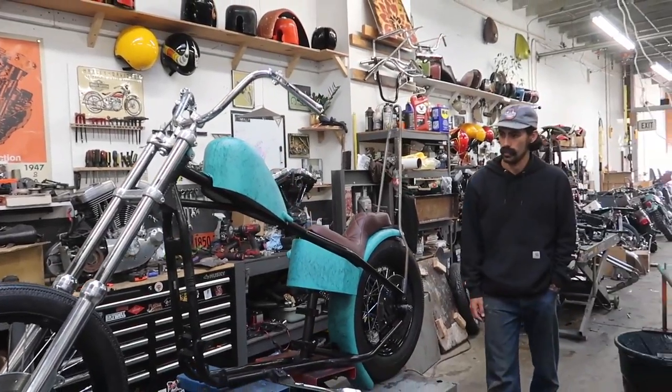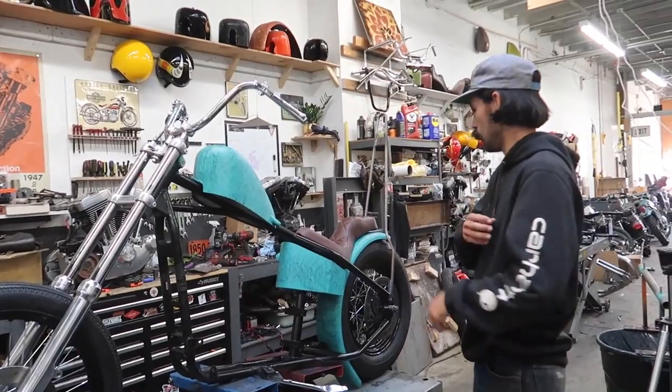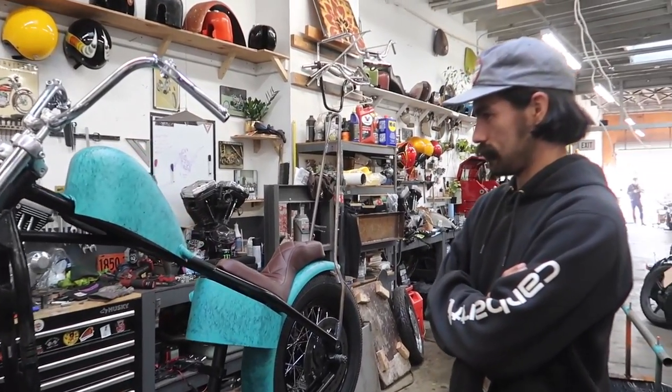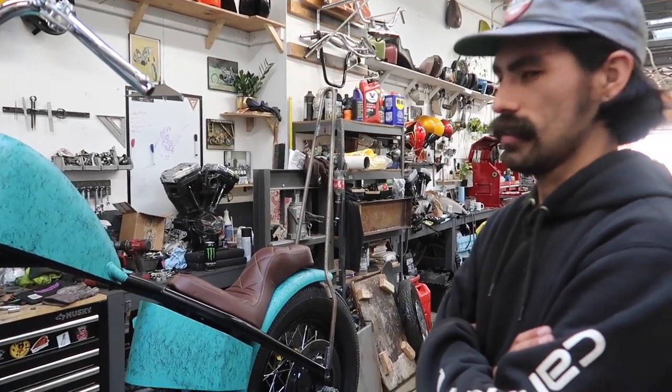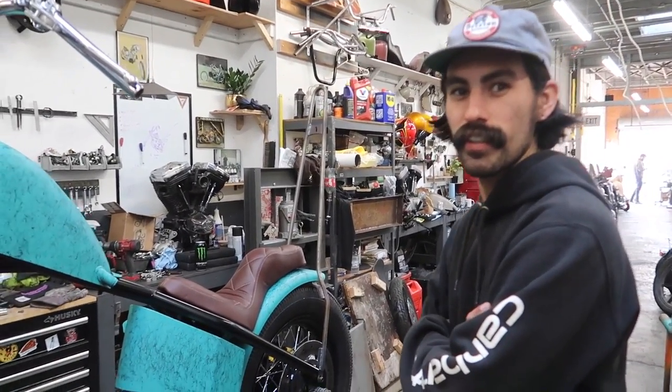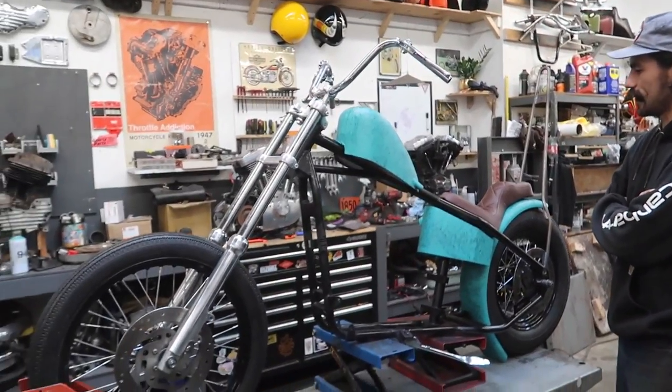What do you think, Blue? I like it. Yeah? Oh, that's the color seat? Yep. Oh, I like that. Yeah, the grips will be brown as well, I think. Kind of like Southwest vibes? Yeah, that's what we're going for. Really? Yeah, that's totally it right there.